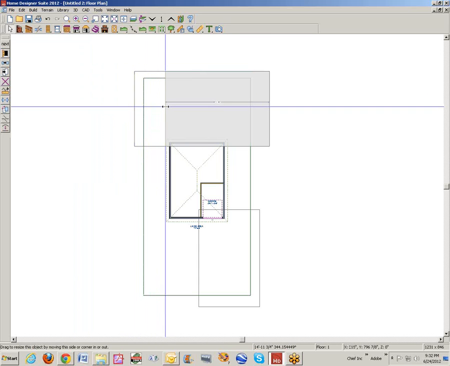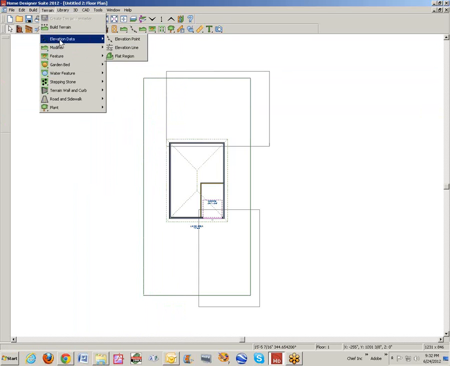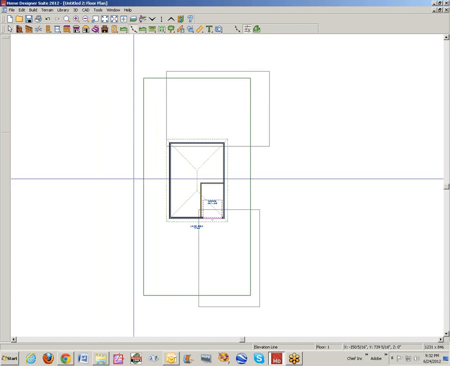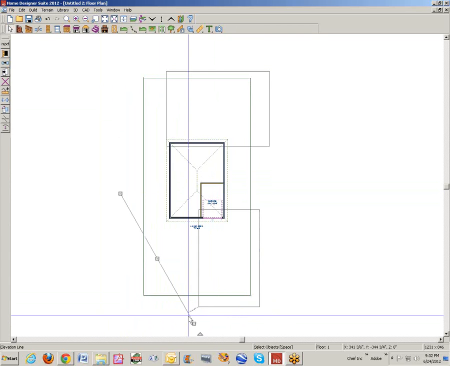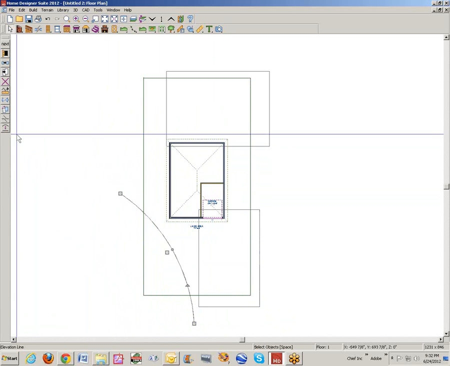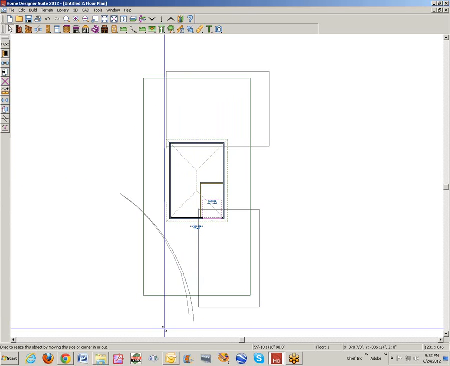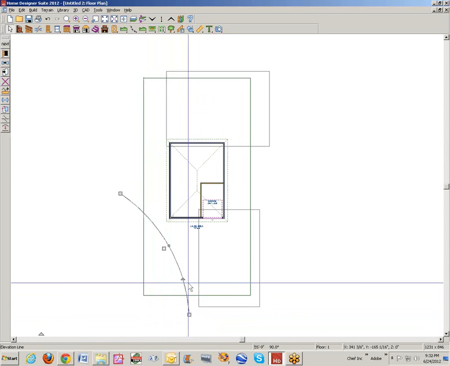I'm going to put in one more value to give this a little more. We'll just bring that over that way, and I'll put in another terrain elevation. This time just a line across here. Now this is zero. Let's see, do we have a curve tool in here? Yeah, right there. Make that curved, just for fun. There's nothing significant about me curving that line. Press the Alt key, left click. Yeah, that's not working real good.